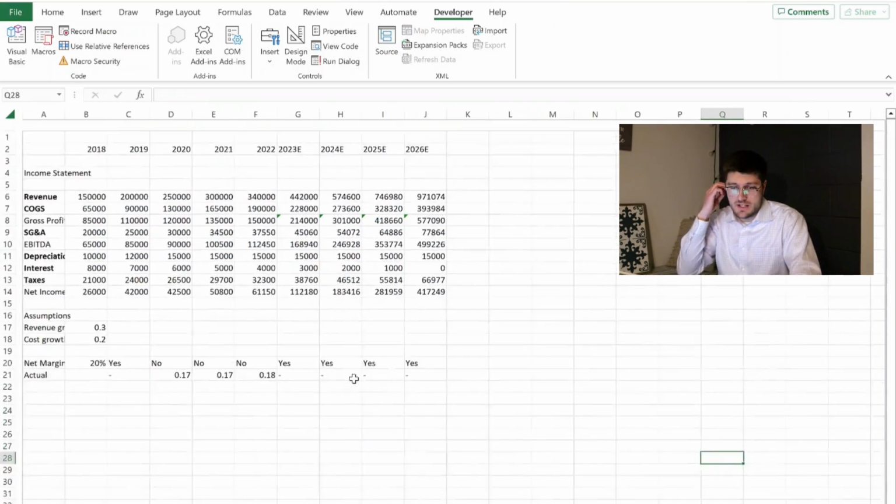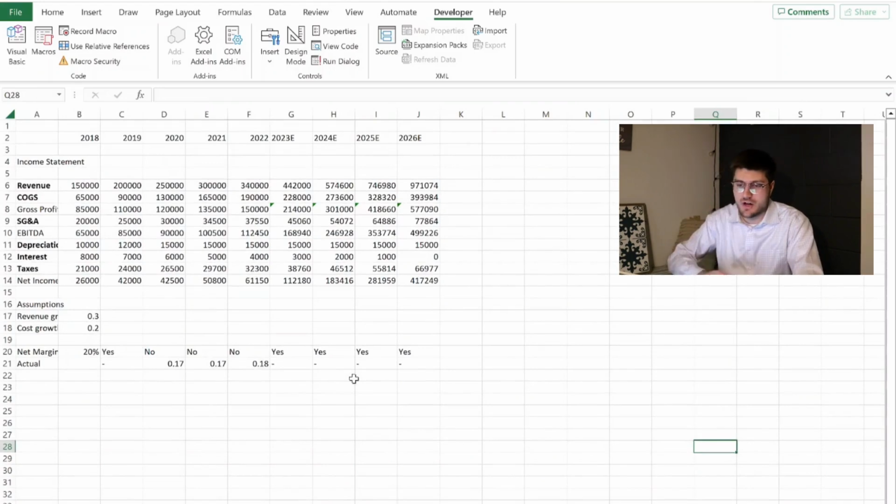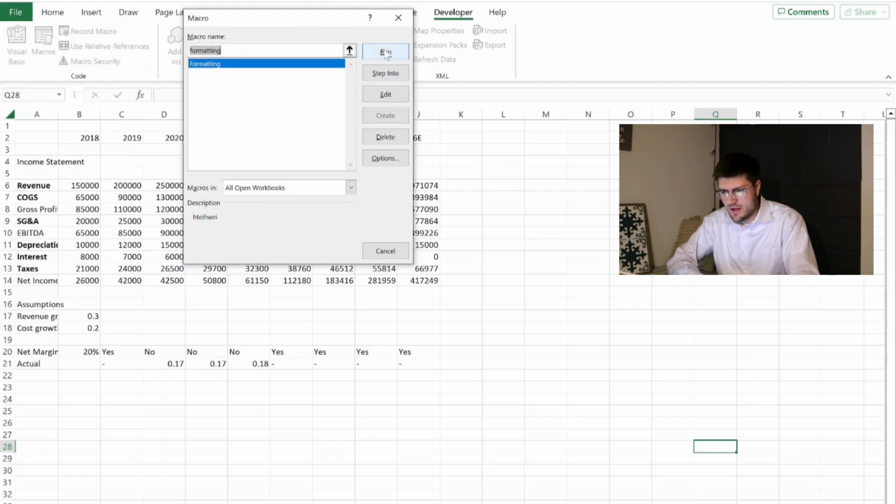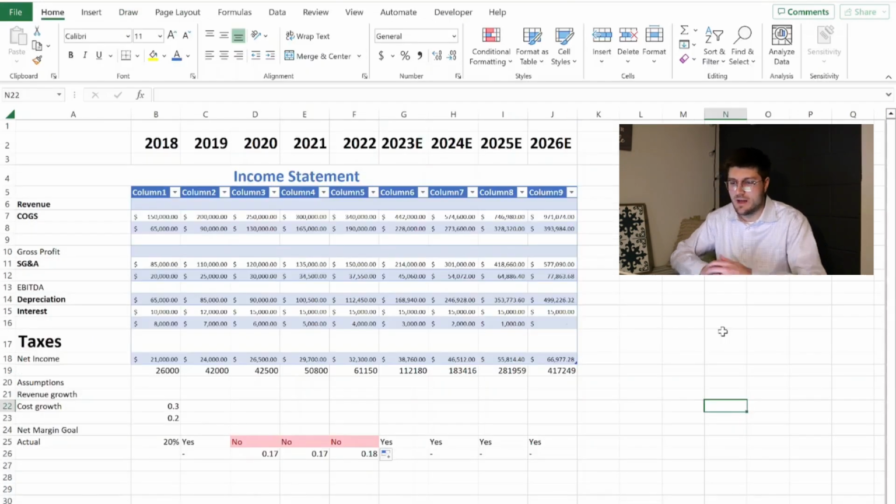Now we're on a blank sheet for another page in our Excel document. This is actually an exact copy of what we were working on earlier, but for the purposes of the example, maybe this is a different company's or a different business segment's income statement, and we want to apply the same settings. I'm going to click the macros tab. It quickly applied the same formatting that we just worked on our prior sheet to this one.